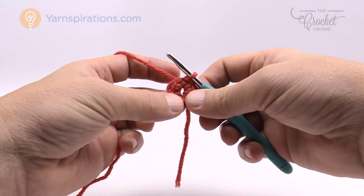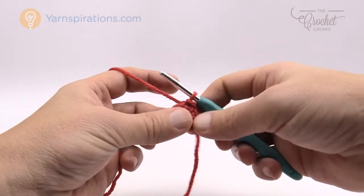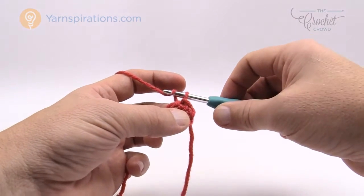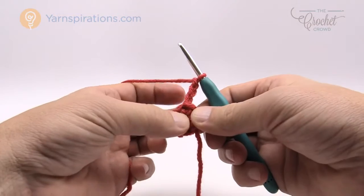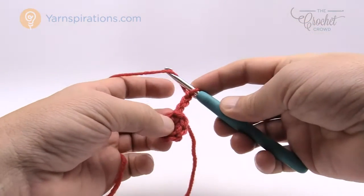Let's move along to round number 2. Round number 2 is very unusual. I've never ever seen this done in a hat before, but you know what? New things, old dog, new tricks. Anything is possible. We're gonna chain up 3 right now. 1, 2, and 3, and in this pattern every time we chain up 3 in a round it counts as a double crochet. It's important to remember that because that'll be a factor later.